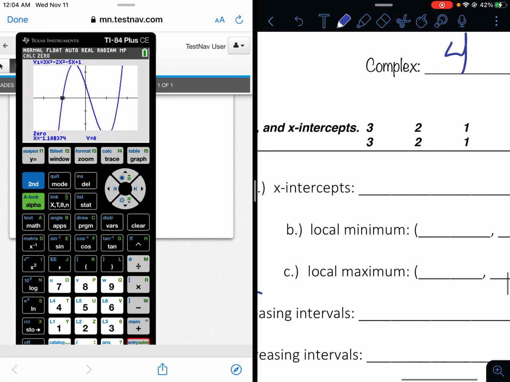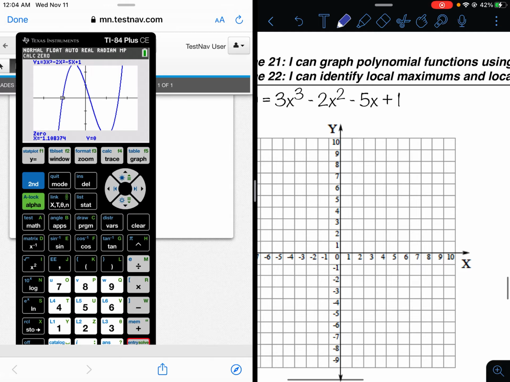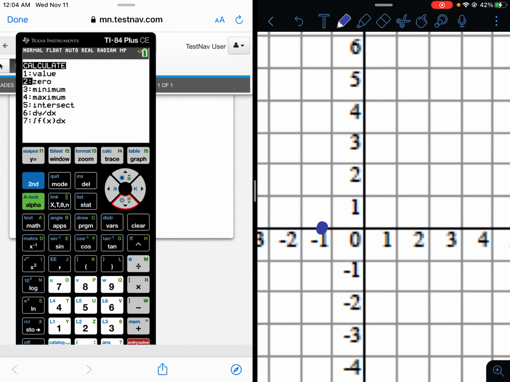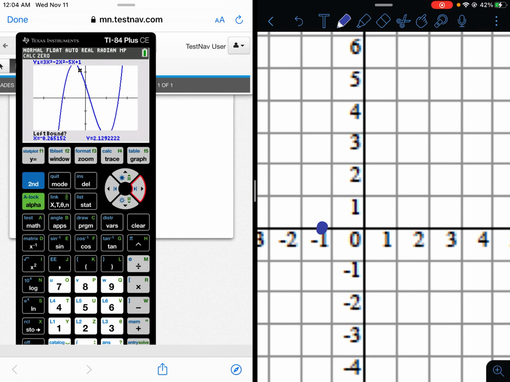So I can go over here, write down my first x-intercept is negative 1.1. But I can also go over here and graph it. Negative 1.1 is somewhere right there. Now I can also repeat the process to find the other 2 x-intercepts. So let's go to the one in the middle. The x-intercept here in the middle is somewhere right here.